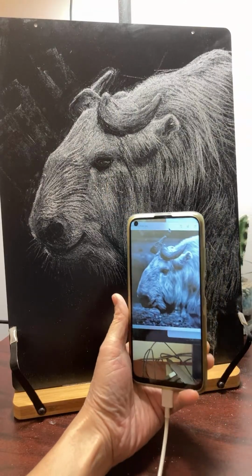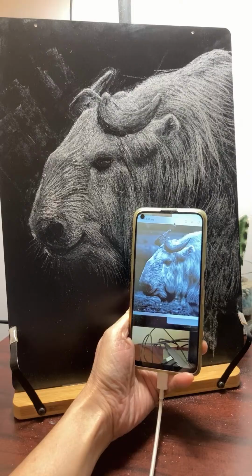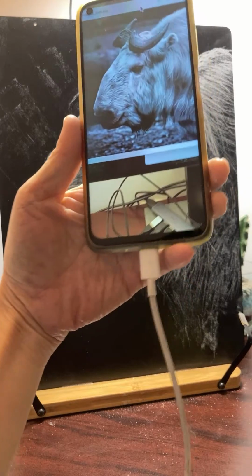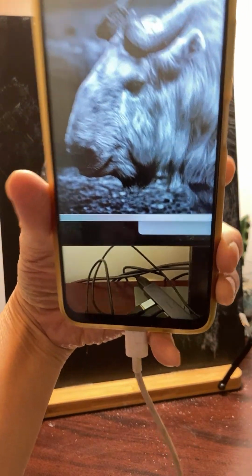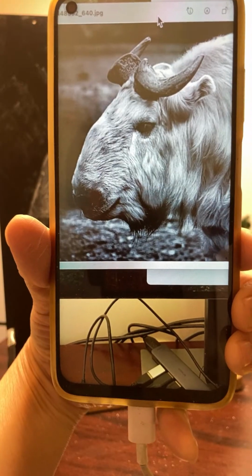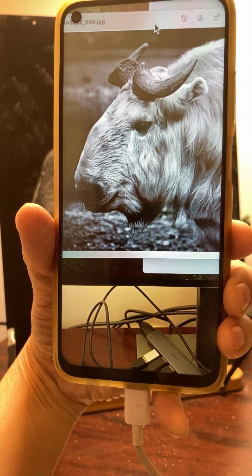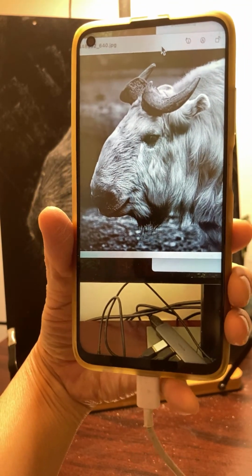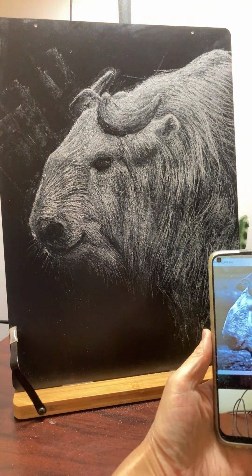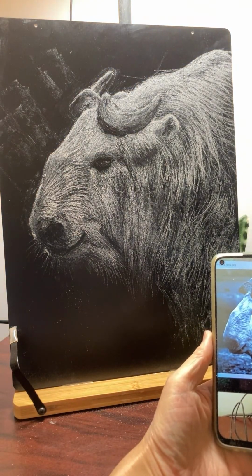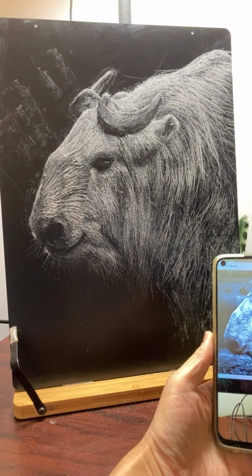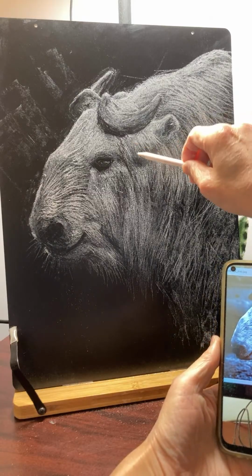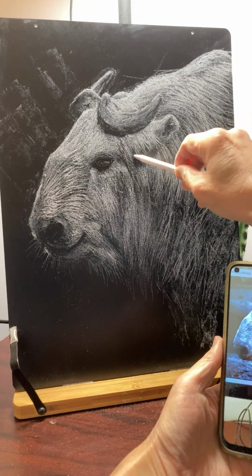Okay, so that's it. So take a look. So you see this detail, the shapes. The reference photo is flat, but when you see a drawing on the chalkboard, it makes much more texture here.